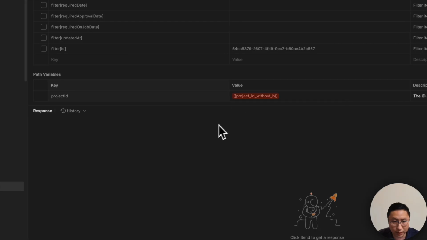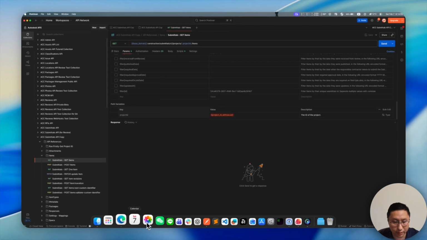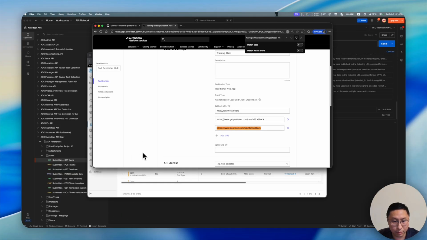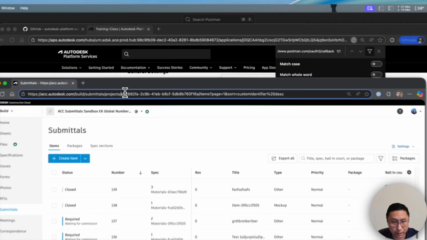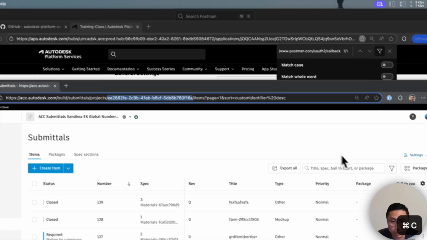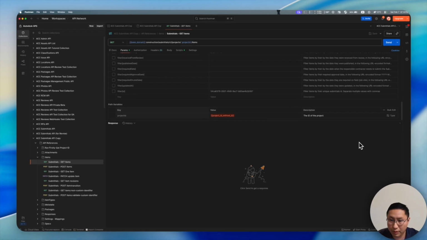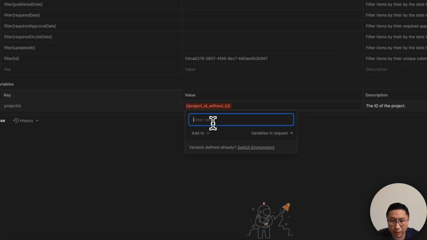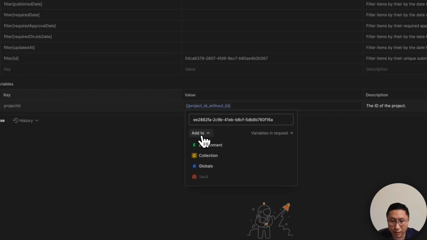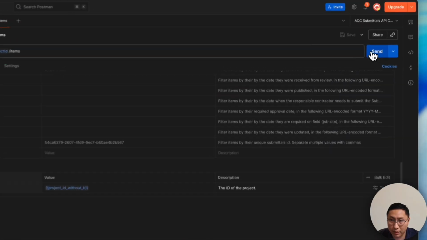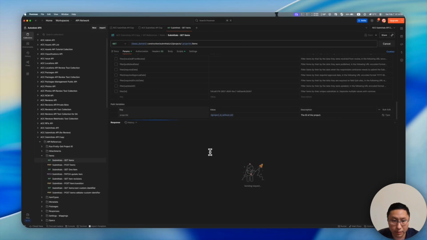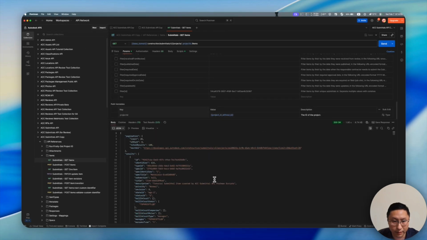And here we need a project ID. So now we assume you already know how to get a project ID. So we just quickly copy and paste from the Construction UI. Okay. And then add to environment. Then save. Okay, that's it.